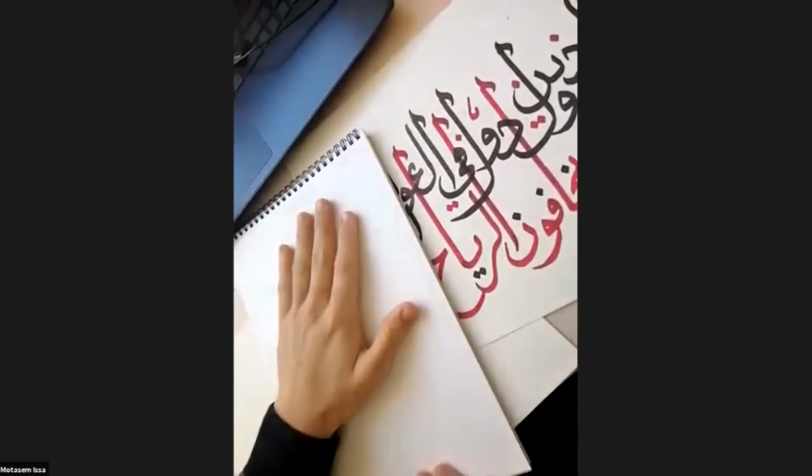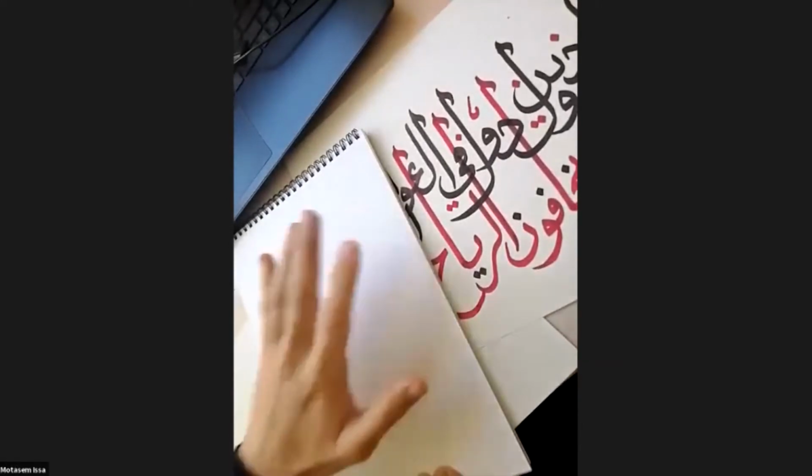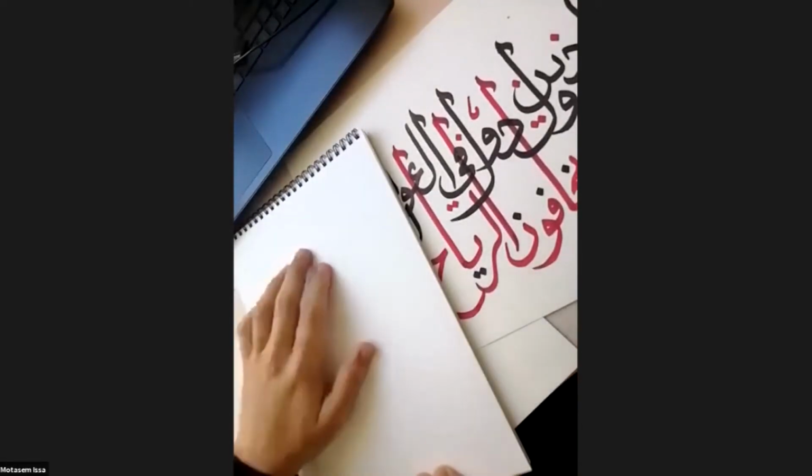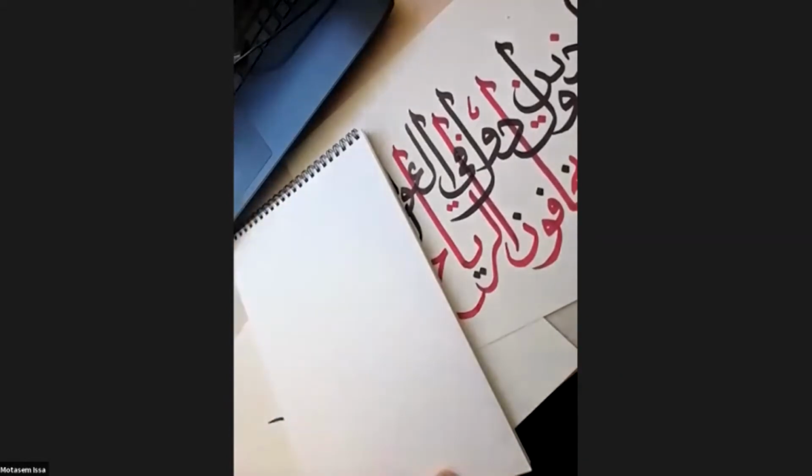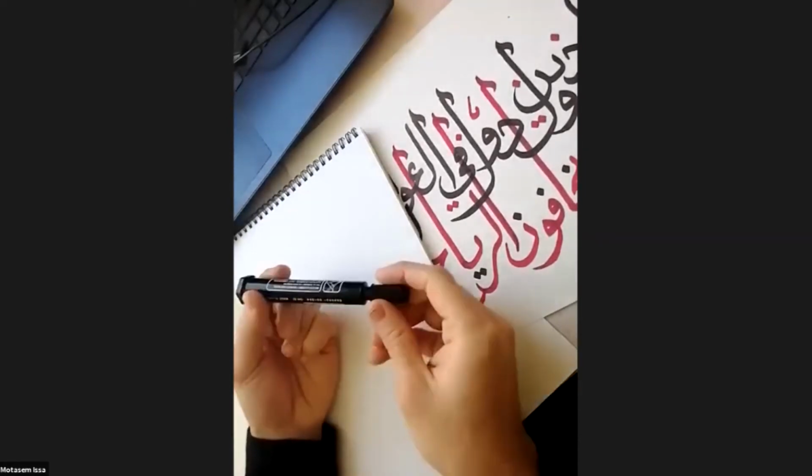Okay. In the last 10 minutes before the break, to take a rest, we have just 10 minutes today to finish Diwani, so you can write any question, because after the break we will learn another type. It's Thuluth. As you can see, we have almost the same rules that we learned in the previous lecture.